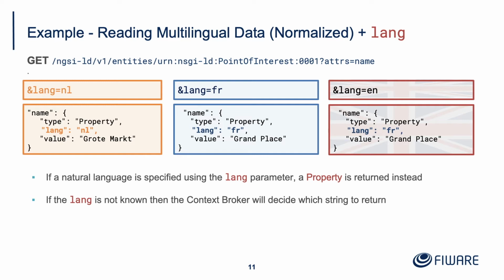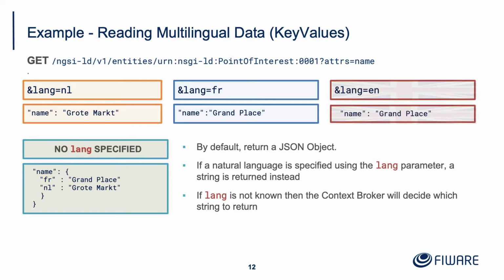So how the context broker decides which language to use is, again, not defined by the specification, but I would assume that brokers would be able to be set up to say, I want to default to French as my main backup. Obviously, it could be random, but it's more likely to be useful. So you'll be able to get back information in a reasonable format. If we do the key values, it does the same sort of thing as you would expect, in that if you put this lang parameter, then it will be treated like a string.